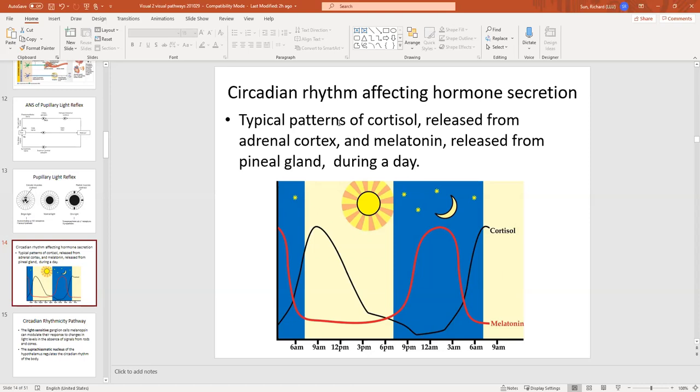However, we also know that when we fly and change to a different time zone, we will eventually adjust to the local time zone. So we gradually change our circadian rhythm to match the local time zone, right? So how do these two fit together? Now we know that we have a biological clock. However, this biological clock can be regulated by the light.